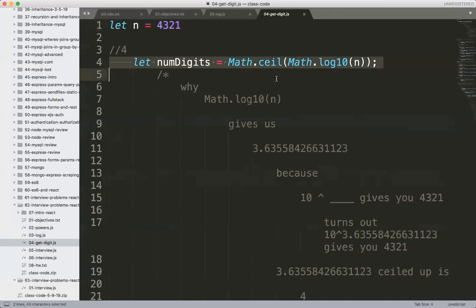Being able to get the number of digits without converting the number to a string and getting the length of it, right? Because if they say don't convert the number to a string, you can't do that. So this is the only way to do that. But you just have to think about the logic behind it, and then you'll be able to solve a ton of other problems with this type of logic, right? Because 10 squared is 100, 10 to the third is 1,000, 10 to the fourth is 10,000. So for 4321, the log of that is going to be 3 point something. Okay.